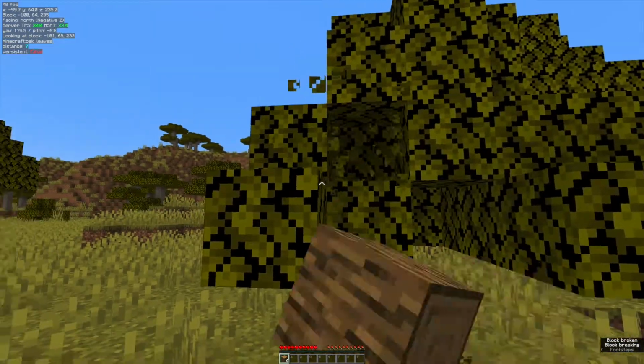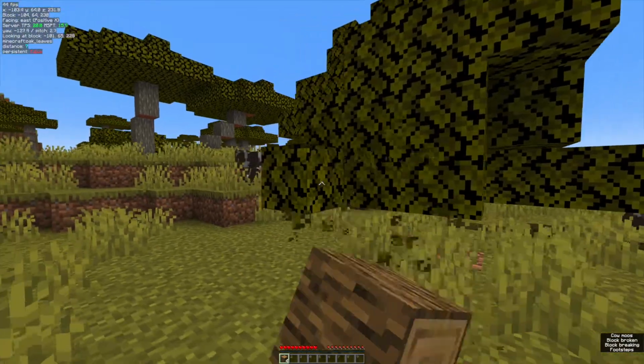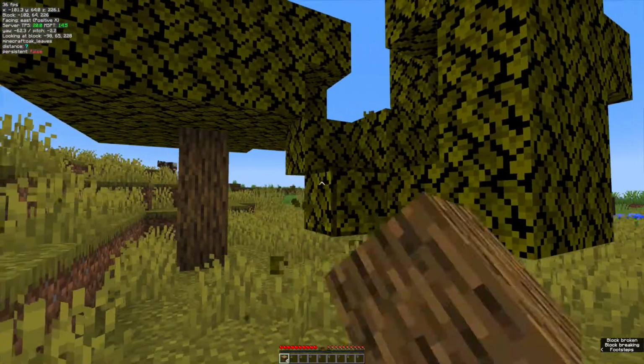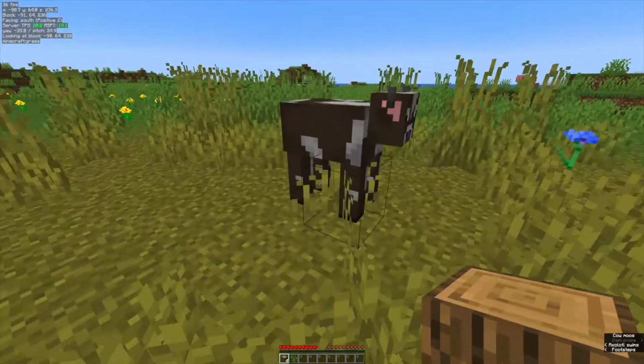Also, you only need one tree, but once you actually cut down your first tree, I would suggest you start bringing down the leaves, and you want to keep doing that until you get a sapling. You're going to need that sapling. Okay, there we go, I got a sapling. The rest of the leaves will decay anyway.